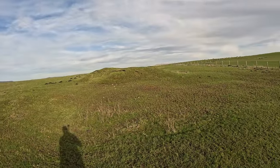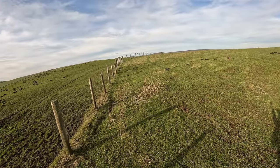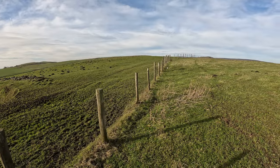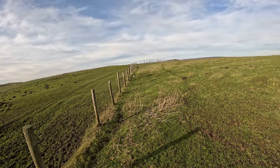Just helped some people going over there trying to find Cavedale and the Limestone Way. You know, you pretty much took a wrong turn somewhere, mate. The Limestone Way is over there. But anyway, they'll get there. I'll give them some directions. So yeah, let's crack on over here.